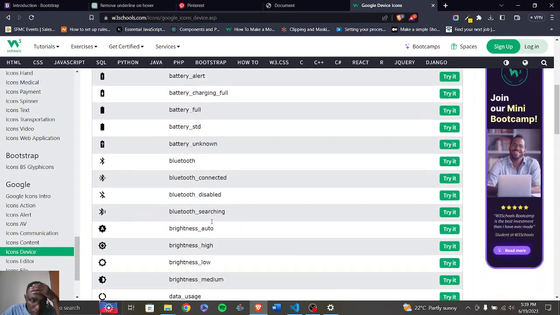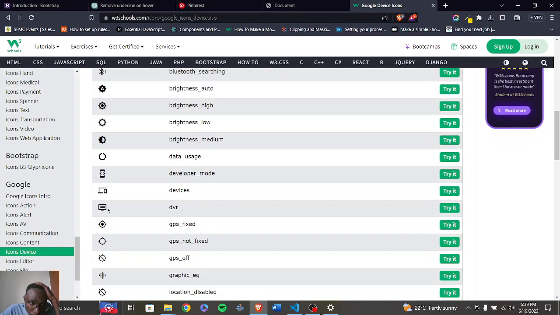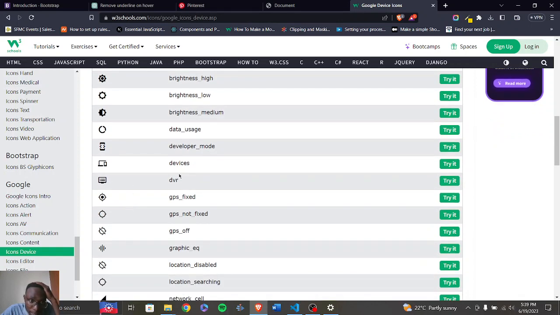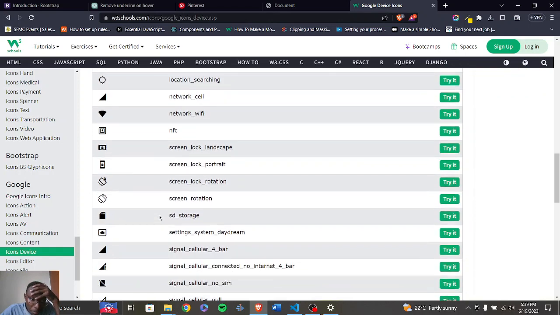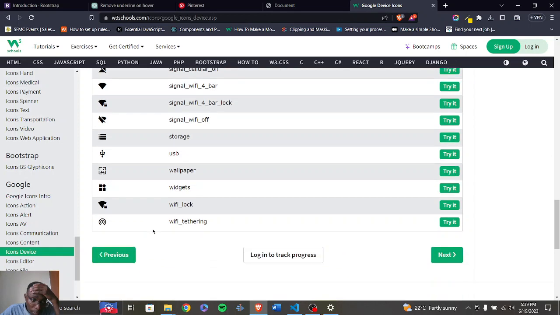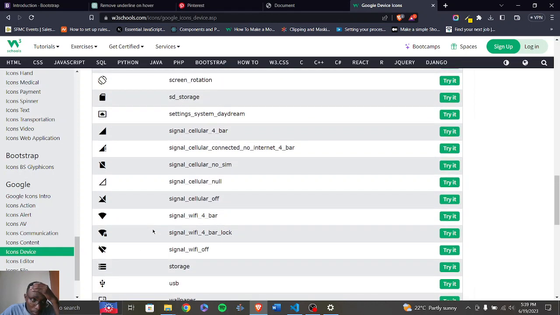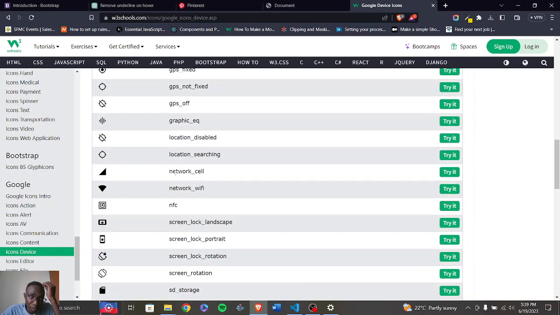Do they have anything for documents? They have something over here that almost looks like it, this DVR, and then there's this one for storage.